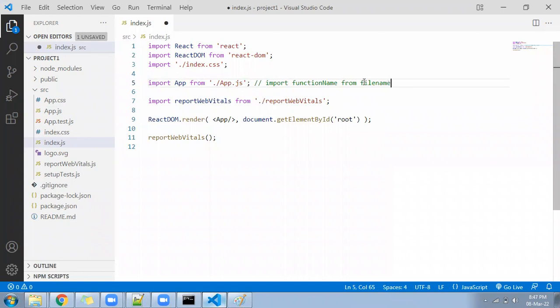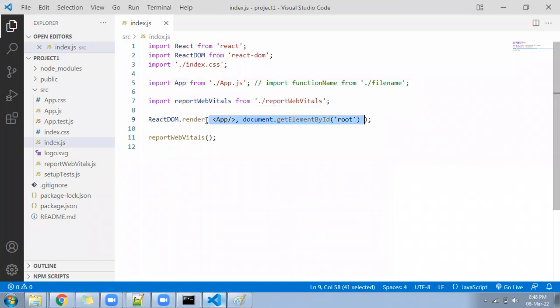Okay. And what is dot slash? Dot slash represents the current folder. Because App is also in the same folder, src, and index is also in the same folder, we have written import a function. That function name is App, and it is available under the App.js file. Now below at this place you may have different syntax. The people who have downloaded may have different syntax. Even mine is the same, but I have modified it a little.